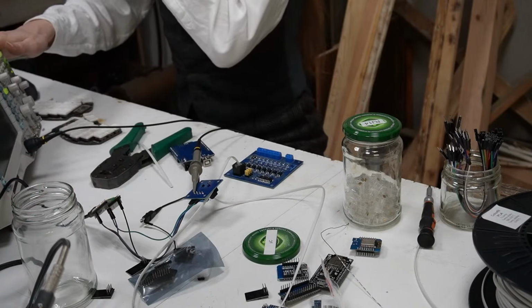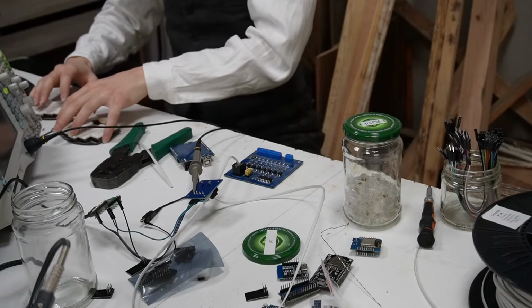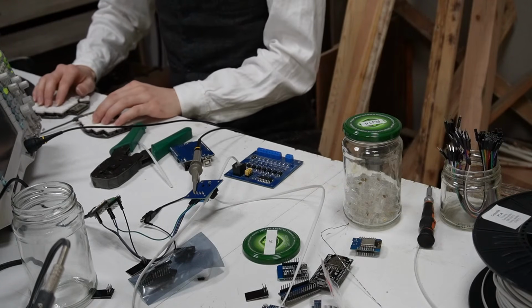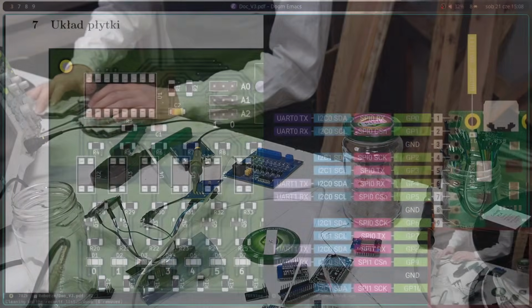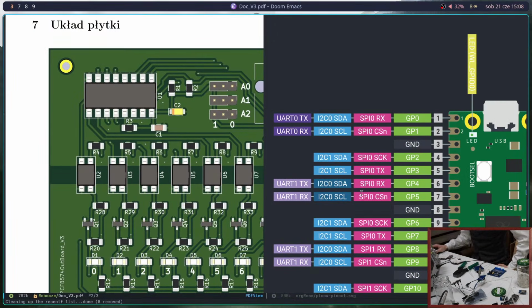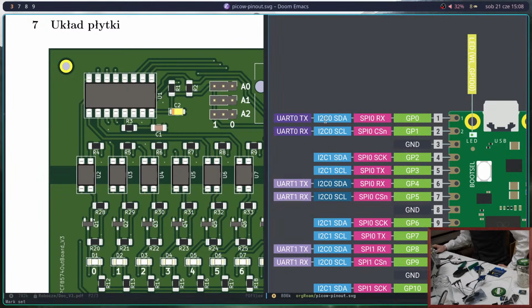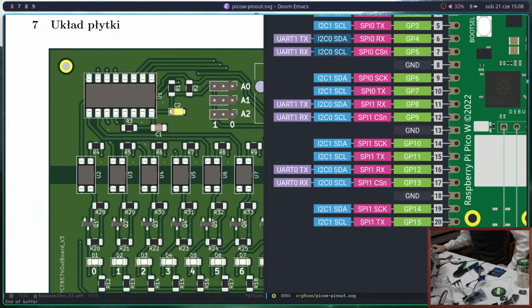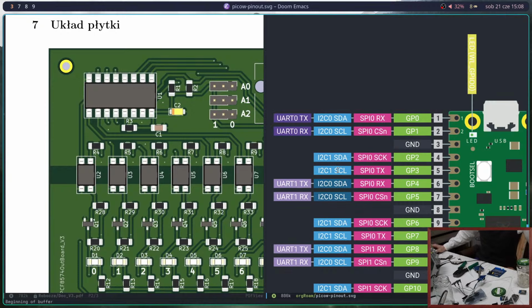Oh wait, I didn't notice that. This and this. This is I squared C1. And this is I squared C0. So maybe it's connected to the 0. In that case, I should just move those over here.